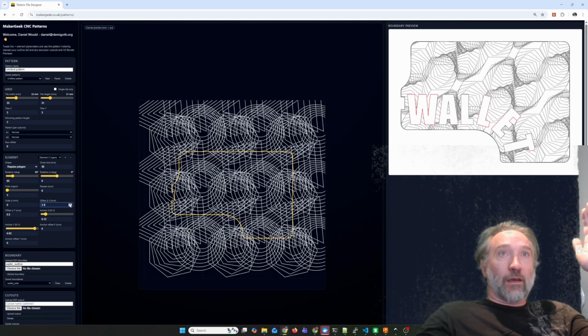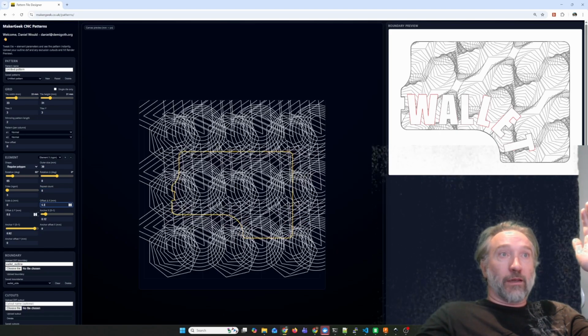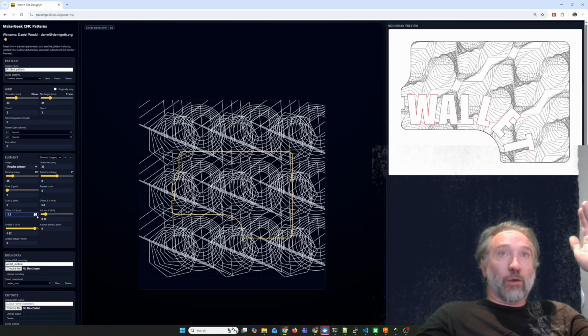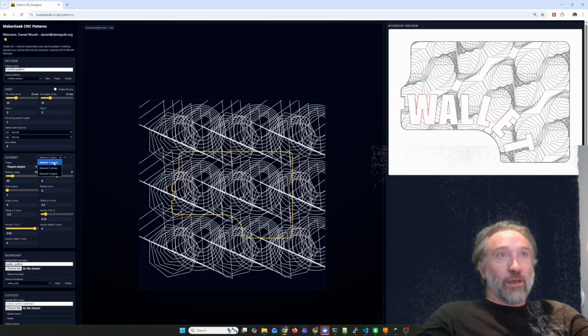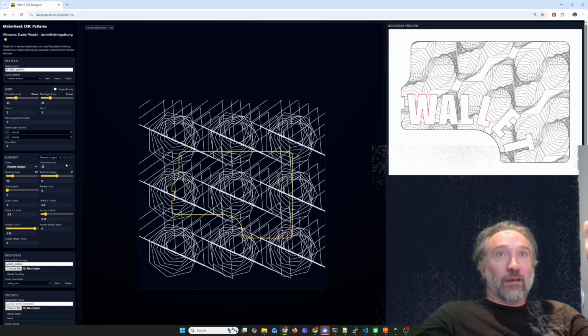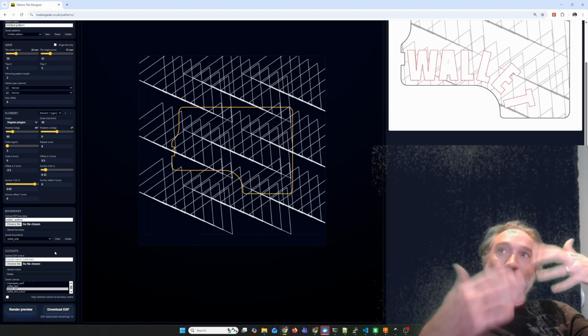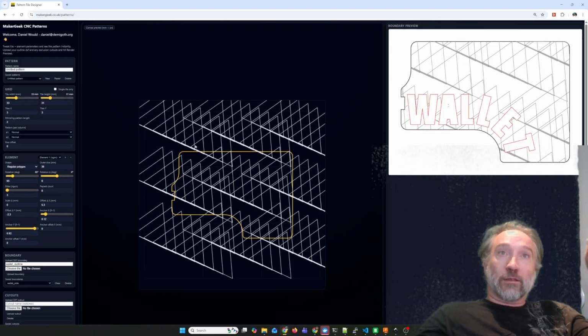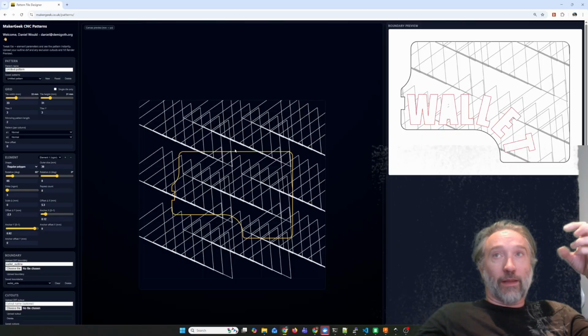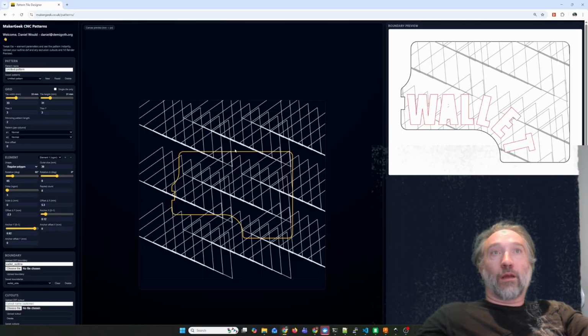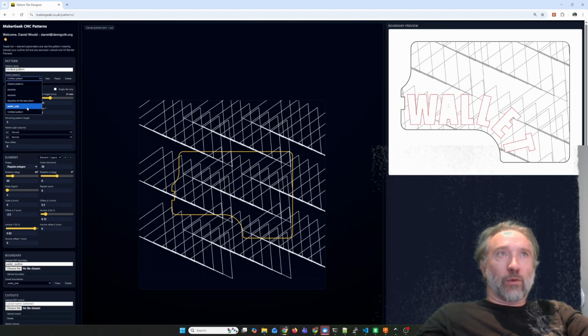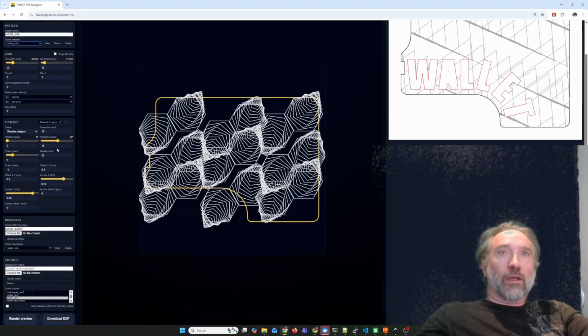And hopefully, at least in theory, this combination, you can play with it live. Let's get rid of this guy, clean things up. Let's get rid of this guy. So you can kind of see how you might, using these constructs, create interesting new patterns. I don't know if there's much more to talk about in terms of its capability. You get to select all the ones you want. So I'm going to go back to my wallet pattern that I like.